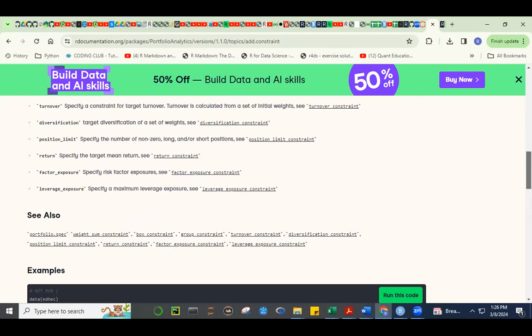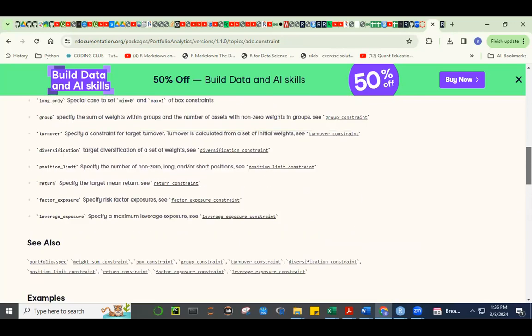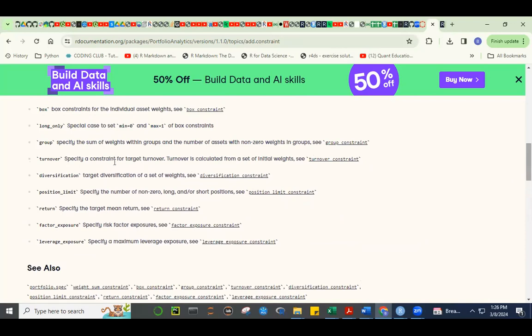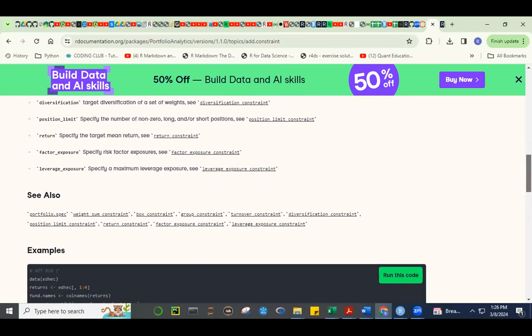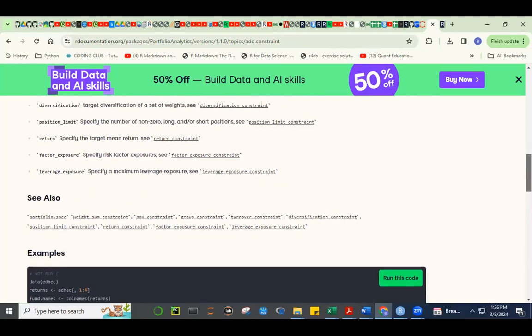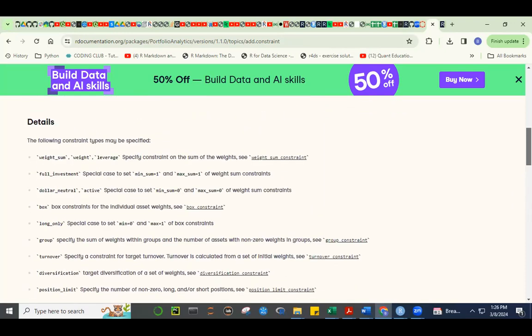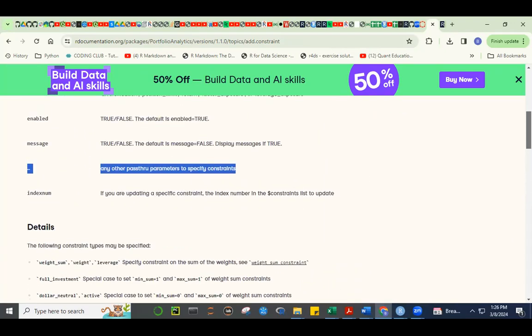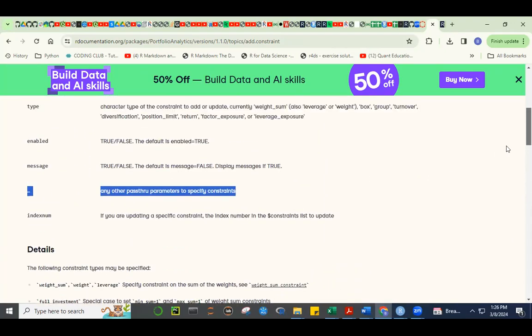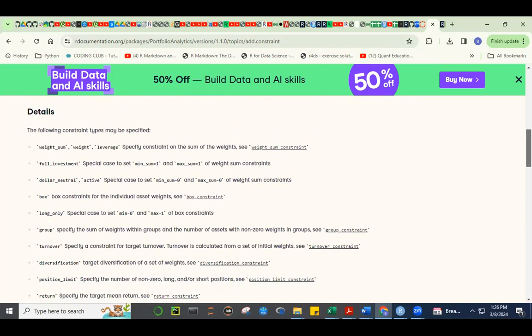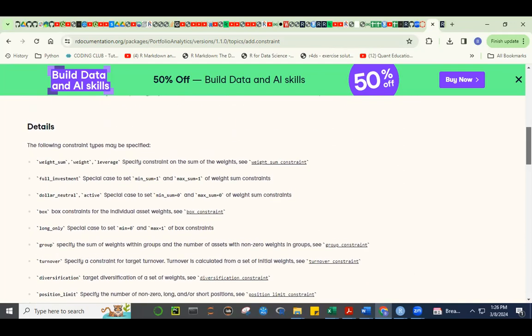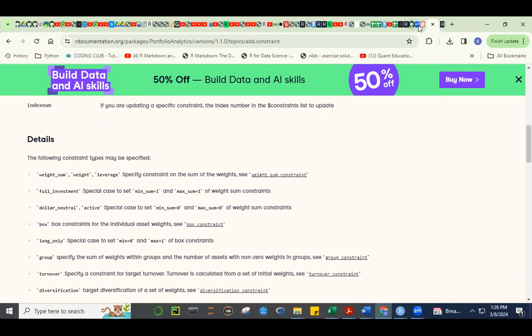You can create a portfolio in such a way that you make use of diversification, for example, position limit, etc. So I leave you, class, to peruse over this and see how you can, in your creation of your portfolio, make use of the functionalities of PortfolioAnalytics, in particular the add.constraint.